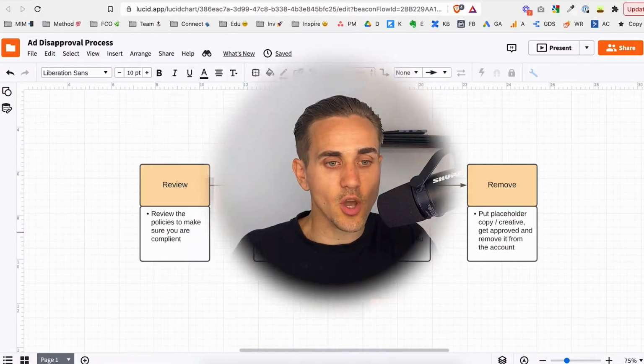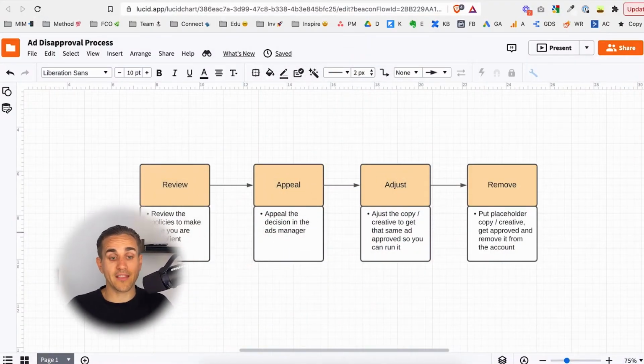That algorithm can see every image, even in a video. When you upload a video, within seconds the algorithm has scanned every frame, analyzed the audio, and contextualized all of it. So your videos, your images, and your text are all being read immediately by an algorithm. If you have any keywords, certain types of images, or certain phrases that trigger the algorithm based on the policies they have set, your ad will get disapproved. That's all that's happening. So what do you do if your ads start getting disapproved?